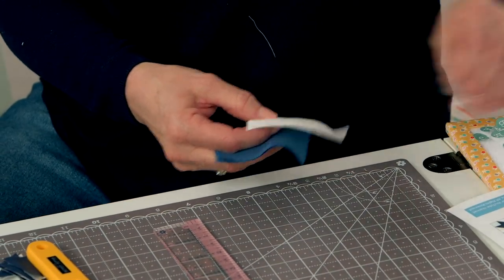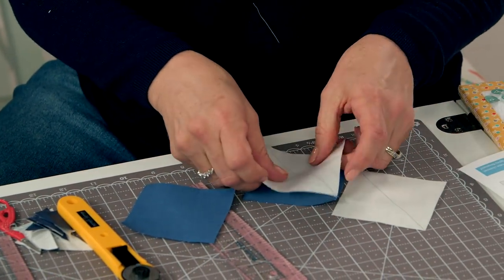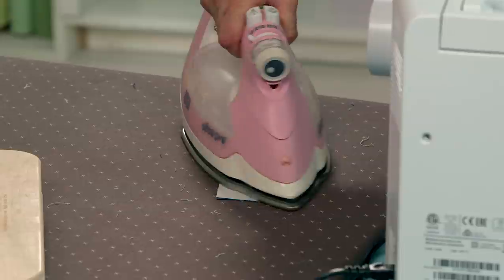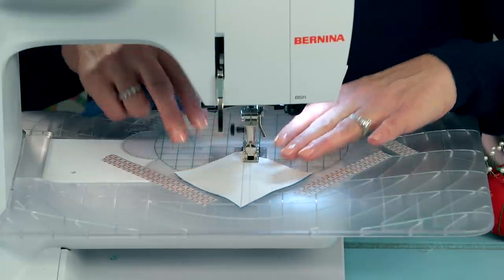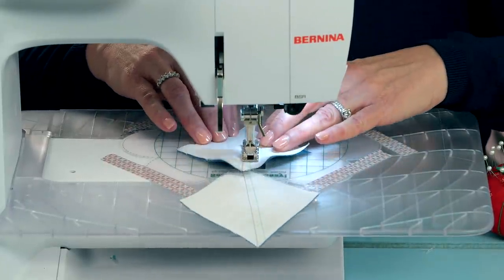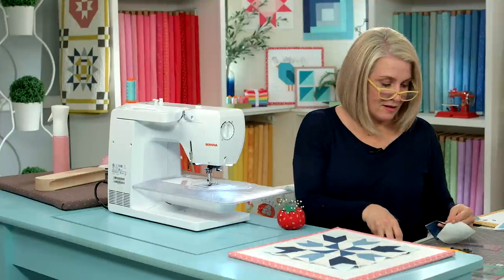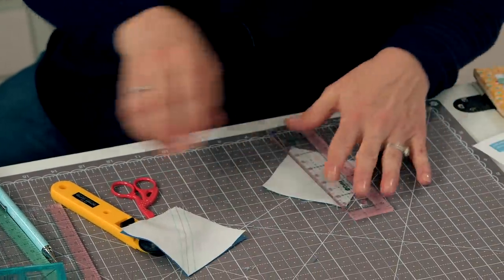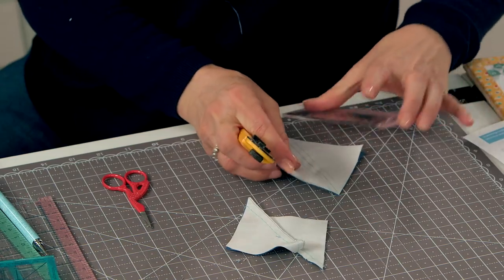Now this time, I've already marked this, again, just drawn corner to corner, but this time it is our guide. It is not our stitch line. And we are just sewing a fourth inch on each side of our guide. All right, clip, clip, clip. Clean this station off. And now it's our cutting line. And we have made two half square triangles at one time.